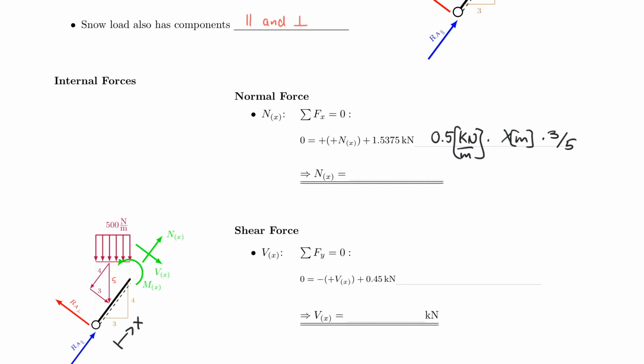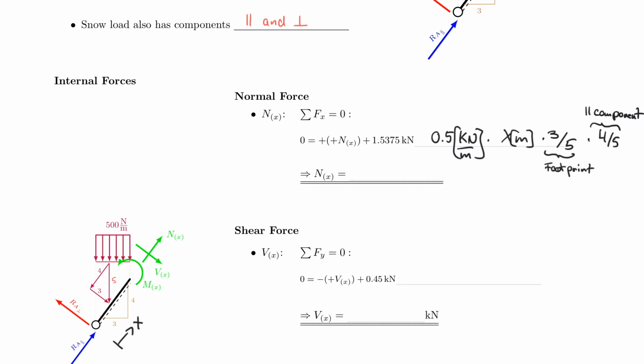So that's my footprint. But I also need to consider that it's only this component, the parallel component. So I'm not getting away with only this. This is the footprint. In fact, I probably should write this down. So footprint. But I need to get the parallel component. So the parallel component would be 4 divided by 5. So that's the parallel component.